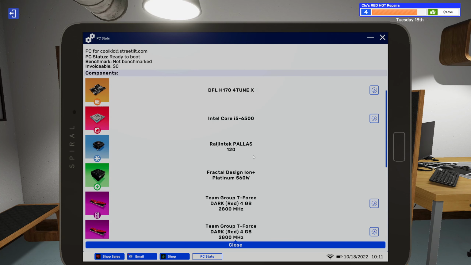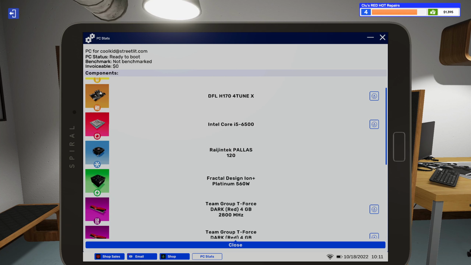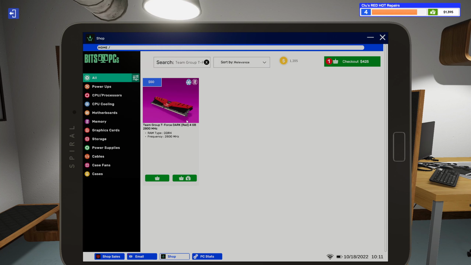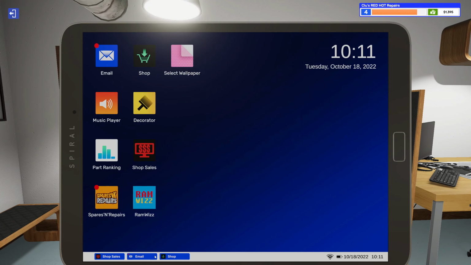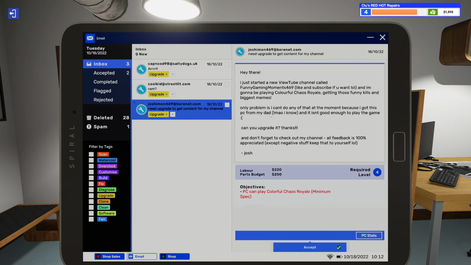Let's check out the RAM situation. The motherboard does have 4 slots in it, and he's currently got 2 of these Team Group RAM sticks, so we will easily open up the shop here and add 2 of these to the job like so. And that is that for that job. Let's go on to our third one here.